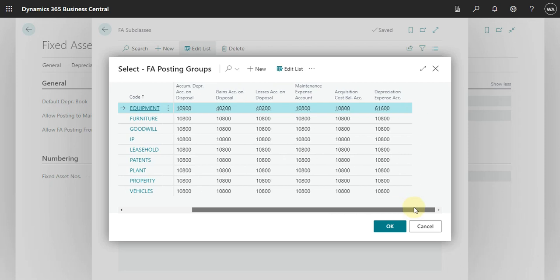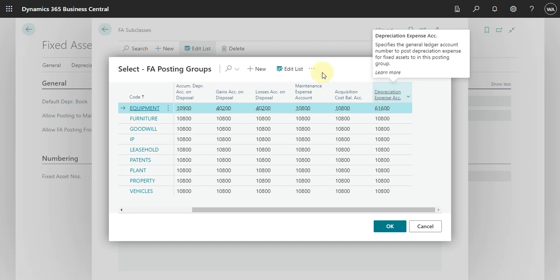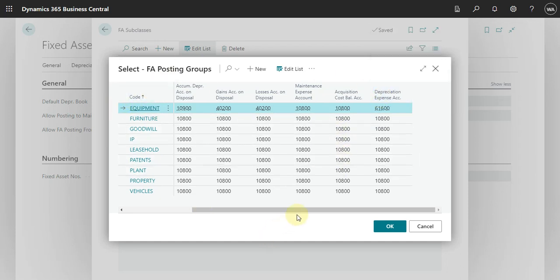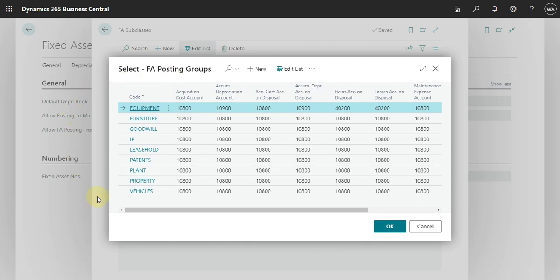Also, we have here the account that we will use for the depreciation. So this is the link between what we select in the fixed asset and the account number.